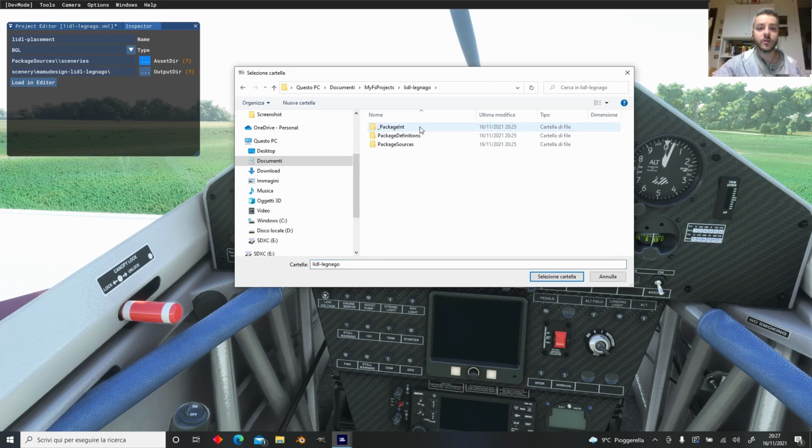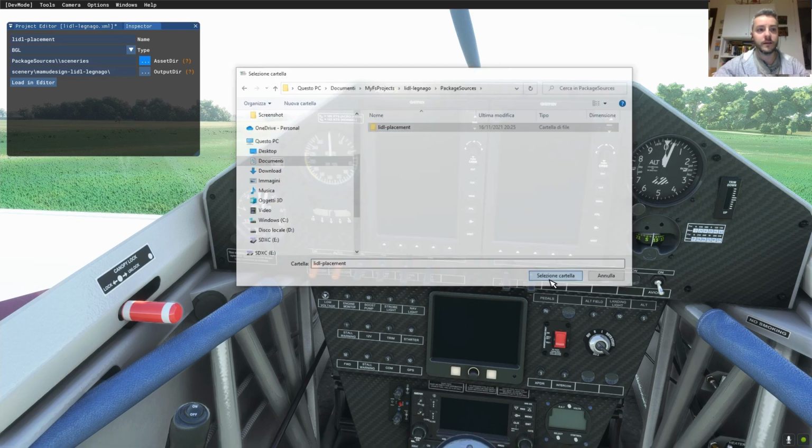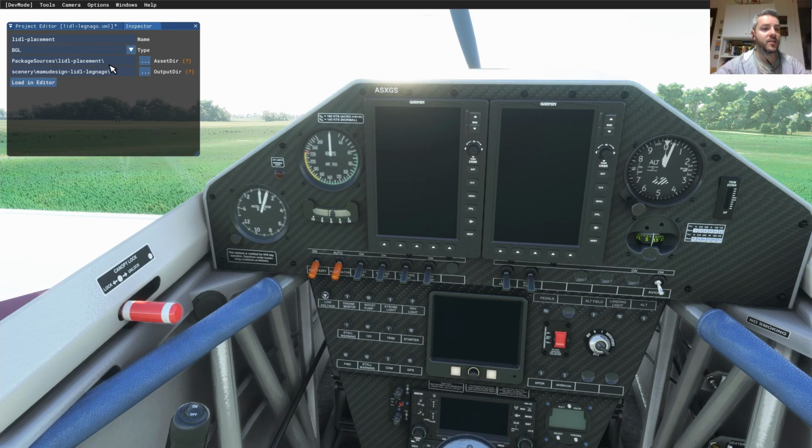We can get into it and see a package sources folder, a package definitions folder, and a package init. By now, we can look inside the package sources because we want to change this name. The package sources will not be the default, but I want it to be LIDL placement. Okay, and it's changing accordingly.